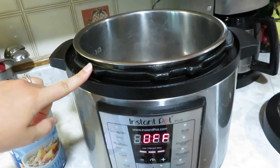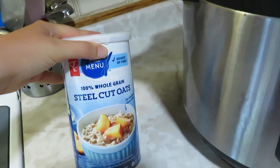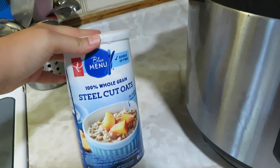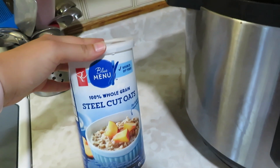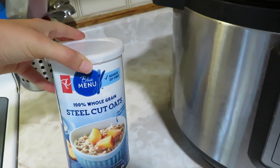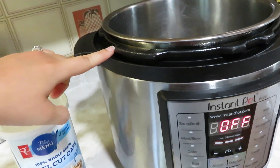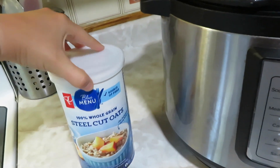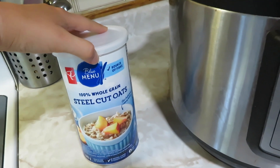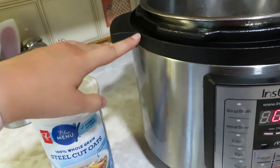Good morning. I've got my instant pot out for breakfast this morning because I'm going to make some steel cut oats. I have been wanting to try this for a long time and just haven't, because I usually do steel cut oats on the stovetop and we love it. I'm partly afraid that doing it in the instant pot it won't be as good and as creamy as on the stovetop, but it is pretty time consuming to do it on the stove, so I think this will be a nice and quick method.